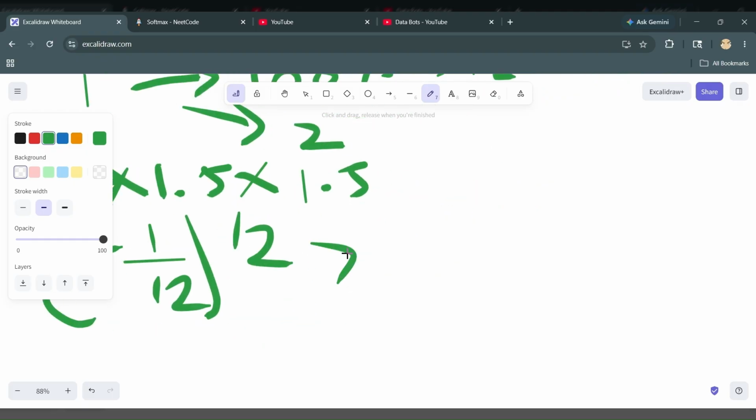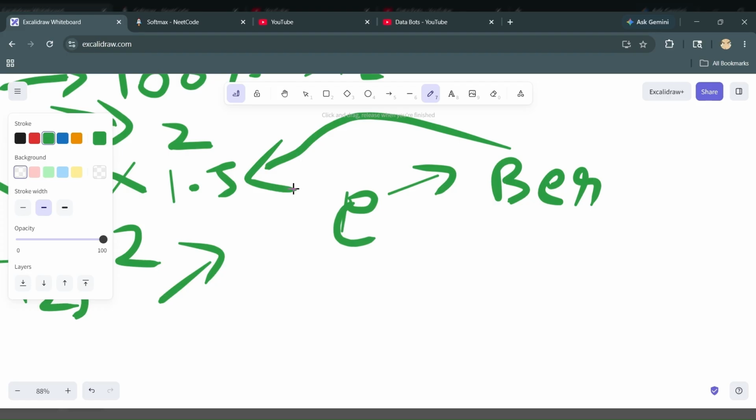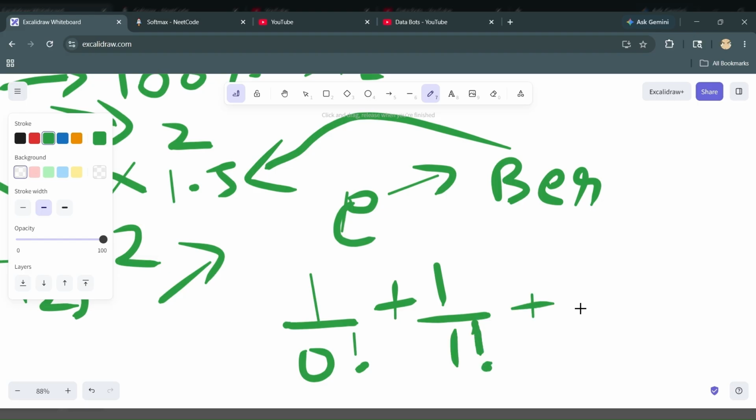The first principle of e, according to Google and some AI, was introduced by Bernoulli. We heard about Bernoulli's principle in physics class. He came through the same analogy, but modern computers use something different. The representation looks like this: 1 by 0 factorial plus 1 by 1 factorial, up to the point we need it.